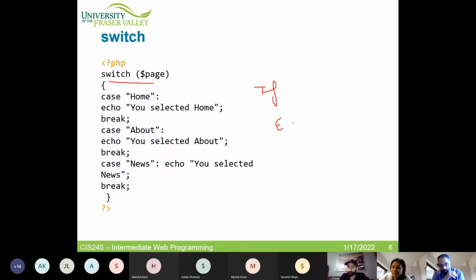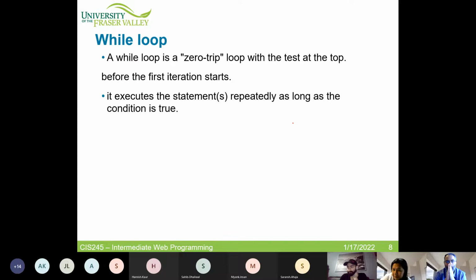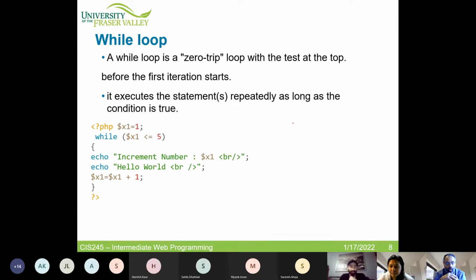Okay, let's continue. So now, after we finish the if-else statement and switch, which we name control structures, let's talk about loops. I think all of you so far are familiar with this. When we talk about loops, the first ones are either the for loop or the while loop. The while loop checks the condition before we execute the internal statement.